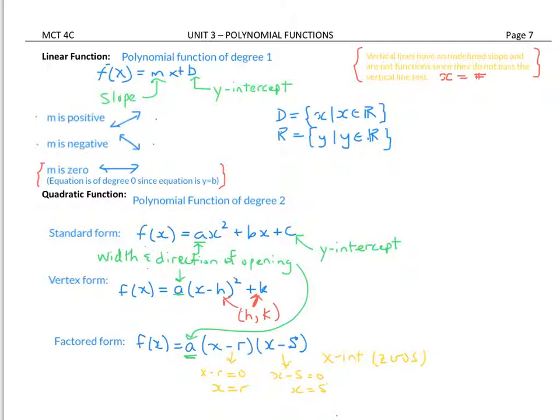I'm just going to underline y-intercept just so you don't confuse that with the a's I did in green. The y-intercept is that c value there. Other things that you need to know about quadratics, just as a quick recap, if the a was positive, we know it's, if you think if you're positive, you're happy, you're smiling, that parabola's going to open up. If the a is a negative value, it's a frown, and our parabola will open down. So I'm just going to type that up as a summary in here as well. So there's a little box there with, if a is positive, it's the happy face, you've got the smile happening, it's opening up. If a is negative, you've got the frown and it's opening down. So that's important to know.